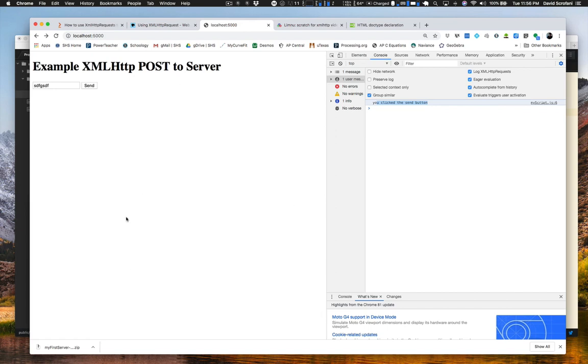Or do you want a single page interface that never changes? It never goes to a new web page. It never refreshes the whole page and goes anywhere else. Instead, all it does is repopulate the very same page with new information each time you click and do something. That would be called a single page app. Originally the web was powered by multi-page apps, but as we've evolved, single page apps have become much more popular, and there are reasons for it. It turns out users like a single interface that they can just stay with, and as you click, the page can redesign itself and repopulate itself with new information that you get from the server.